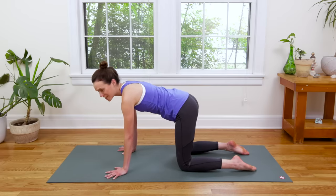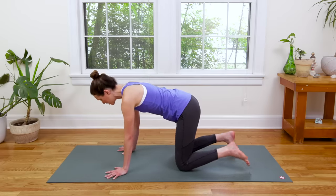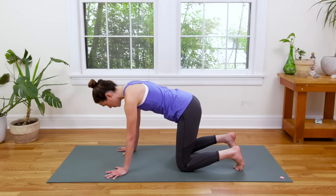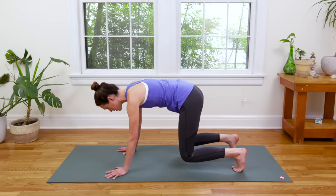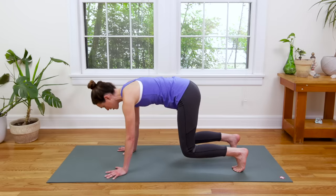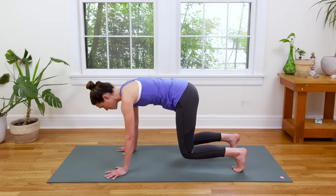Claw through the fingertips, take pressure out of the wrists, curl the toes under. Here we go. Inhale, press away from your yoga mat. Exhale, lift the knees, just the knees, and let them hover. And we start to turn on through the abdominal wall. We press away from the yoga mat. We're breathing deep here, nice, slow, and in control with our breath.